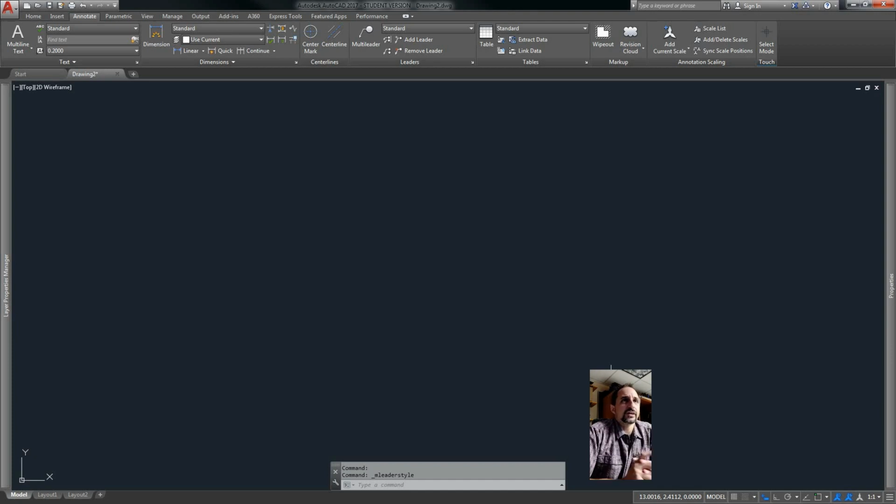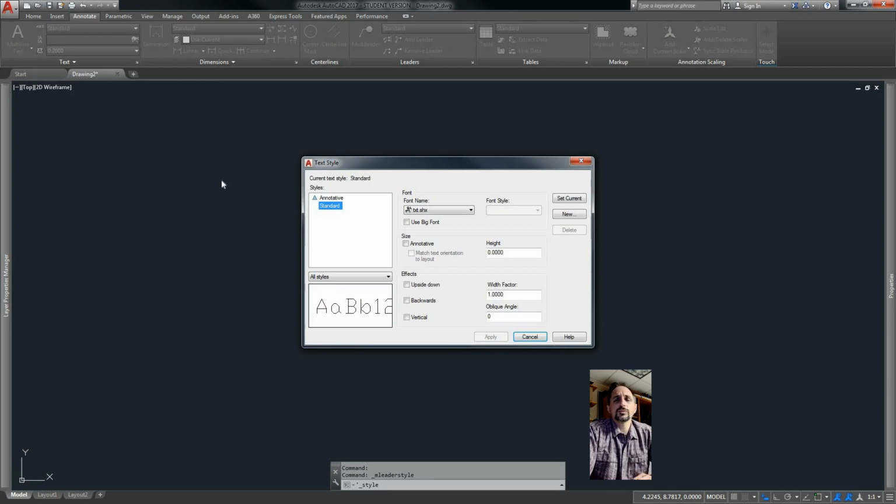Let's now set up a text style. So we'll select the small arrow, and you can see we've brought up the Text Style Manager. So we're going to highlight annotative. We don't want to use standard. For the purposes of our lecture, we are going to avoid using fixed height standard text styles or any styles. So we're going to select annotative. That's the default annotative option.